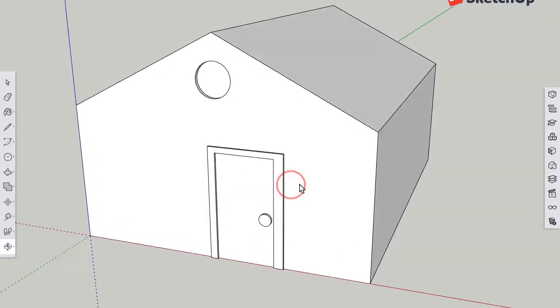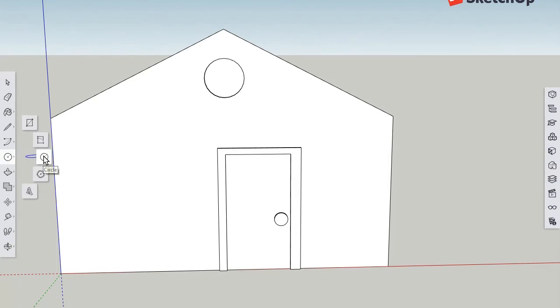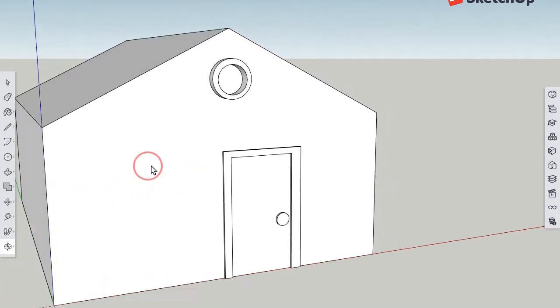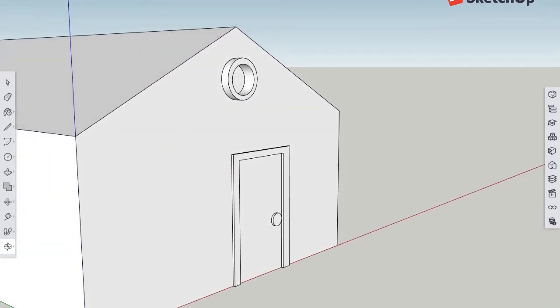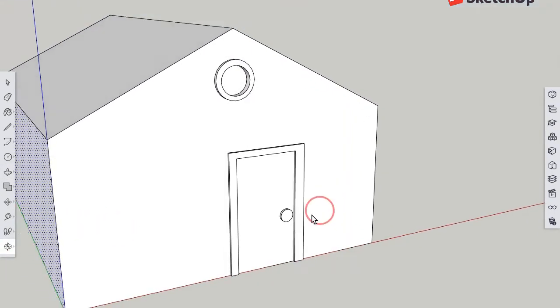First thing is this window here doesn't have a casing around it. So if I can kind of fake my way back into this circle and get it in that center point somewhere, close to the center, and do that, and then grab my push-pull tool here and make sure I grab that surface and pull it out a little bit, you'll see when I rotate this, and once again, I went a little further out than I normally would. Let's go back one and then maybe pull this out just a tiny little bit. There, beautiful. Okay, and you can see with my orbiting tool, now I got a casing on that and that.